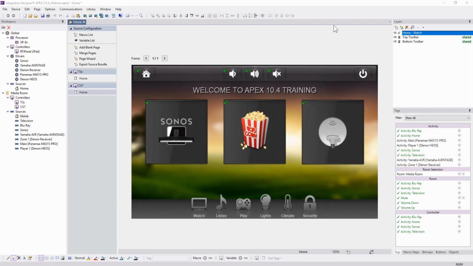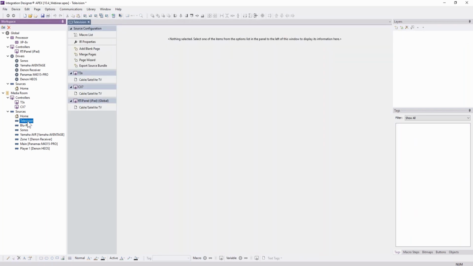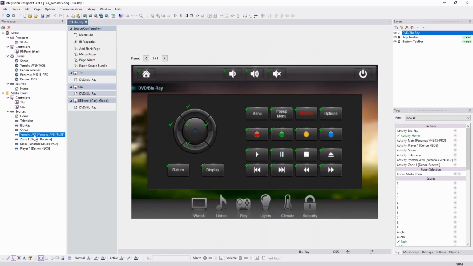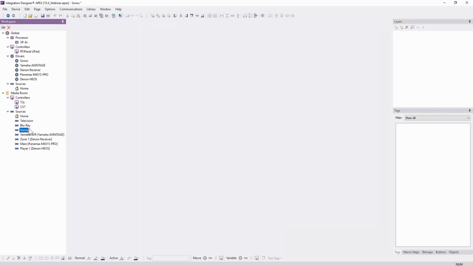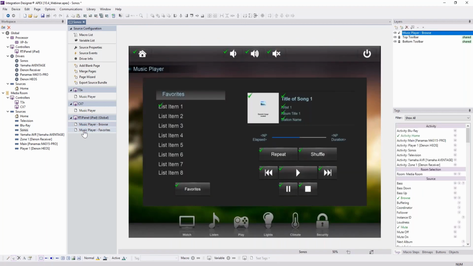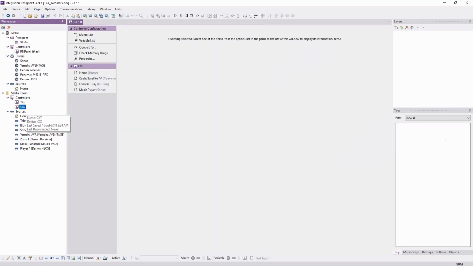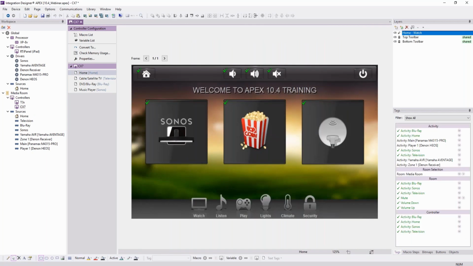Let's look at one subtle difference. A lot of people get a little frustrated with the fact that you have to click on sources in order to click on pages, and it requires a lot of clicking around and moving around the place. A lot of people wanted to see these all in one place. So now all you need to do is click on the controller in the tree, and you'll see all the source pages for that device.